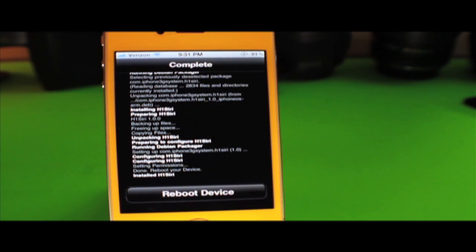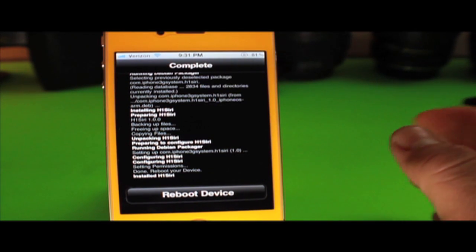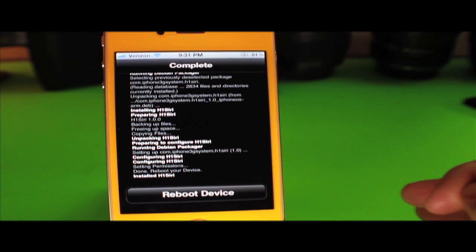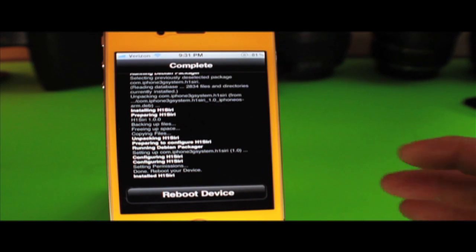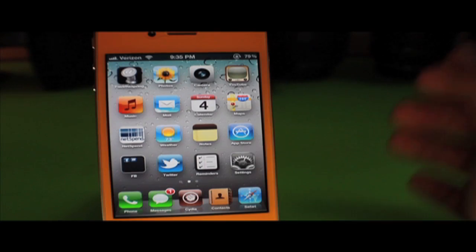I'm running on Wi-Fi — don't try to do this on 3G because it will run your data down. Anyway, it's going to actually reboot, and as you know the jailbreak for iOS 5 and 5.0.1 is tethered, so you do have to go back into RedSn0w and do the whole tethered boot process. I'll be back after I'm finished with that and I'll demonstrate how Siri works.